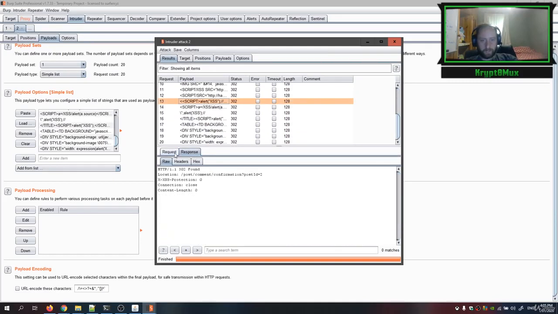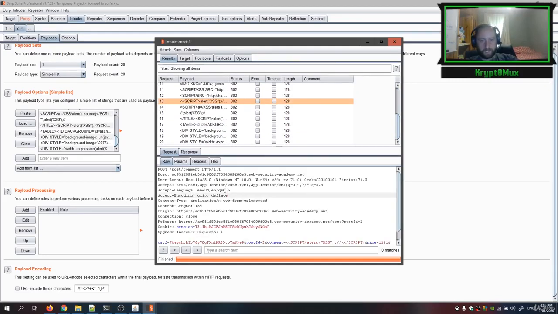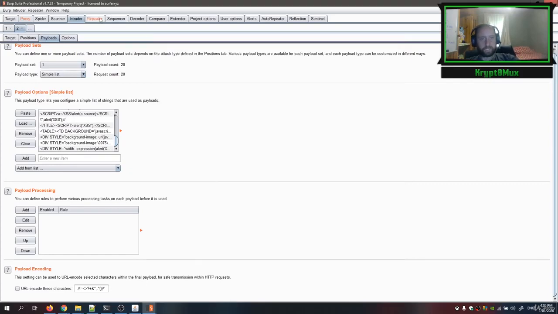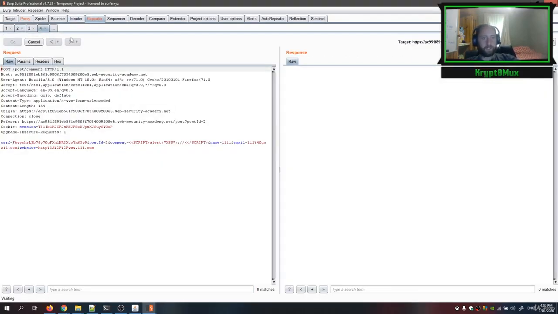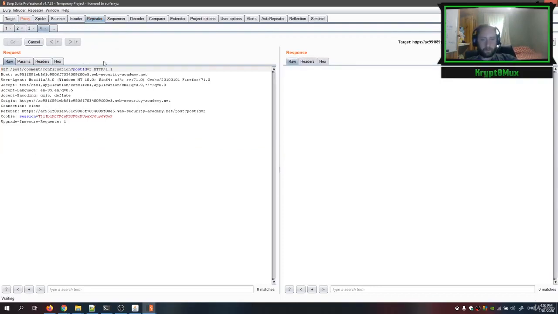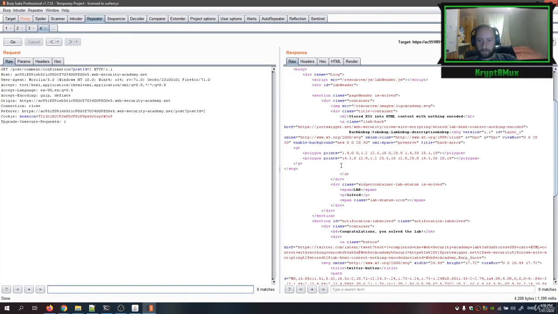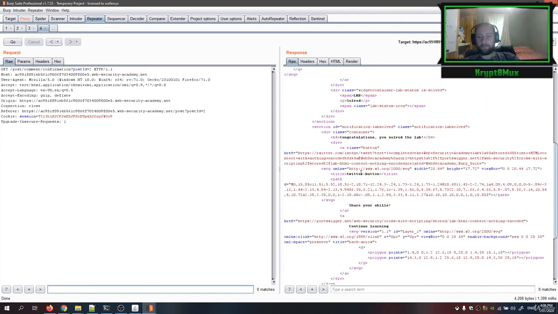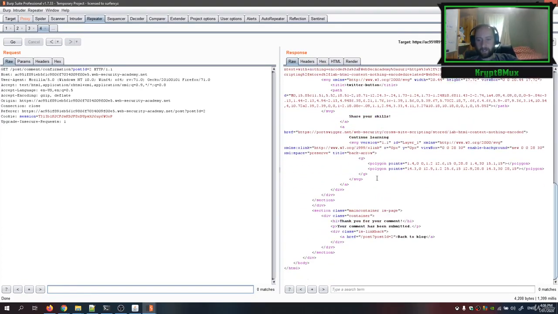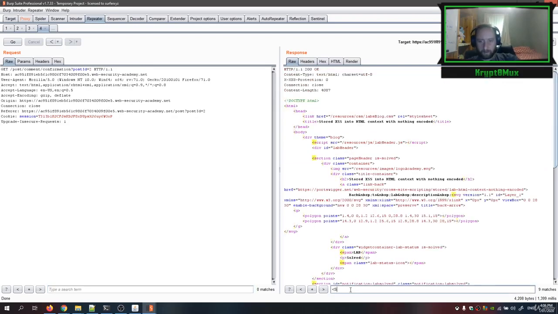Most of these worked because let's actually send that to the repeater and then fetch that. Go, send it to the server, and let's forward it off and see if it worked. Ha! Lab solved. So obviously it injected the payload. Let's have a look for the payload. So what was it? Script.